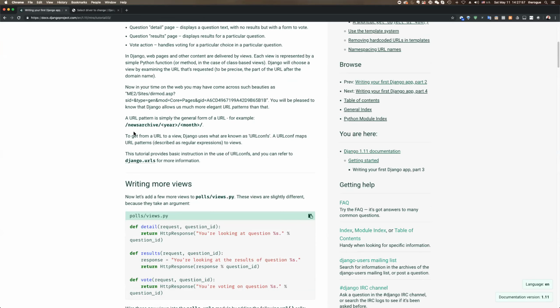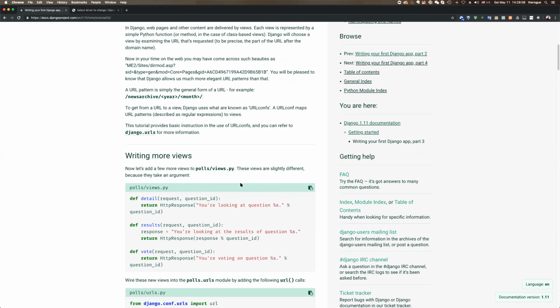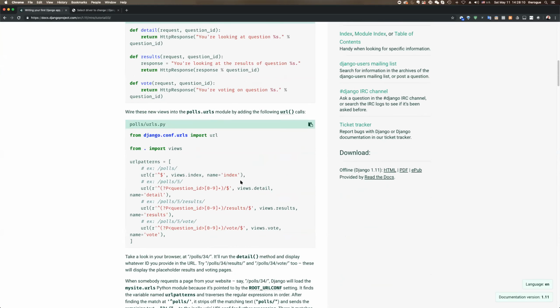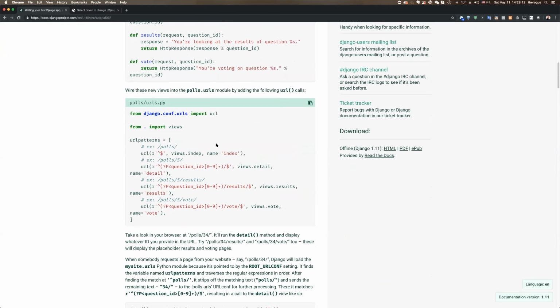Although really, it's not so much about adding views. It's more about making the current view more interesting. I think we're more interested in that. The index view.